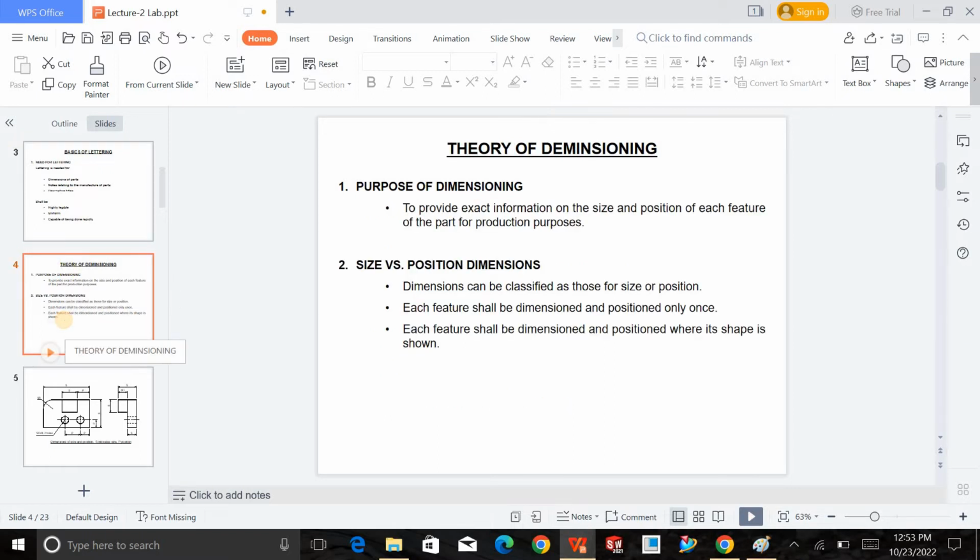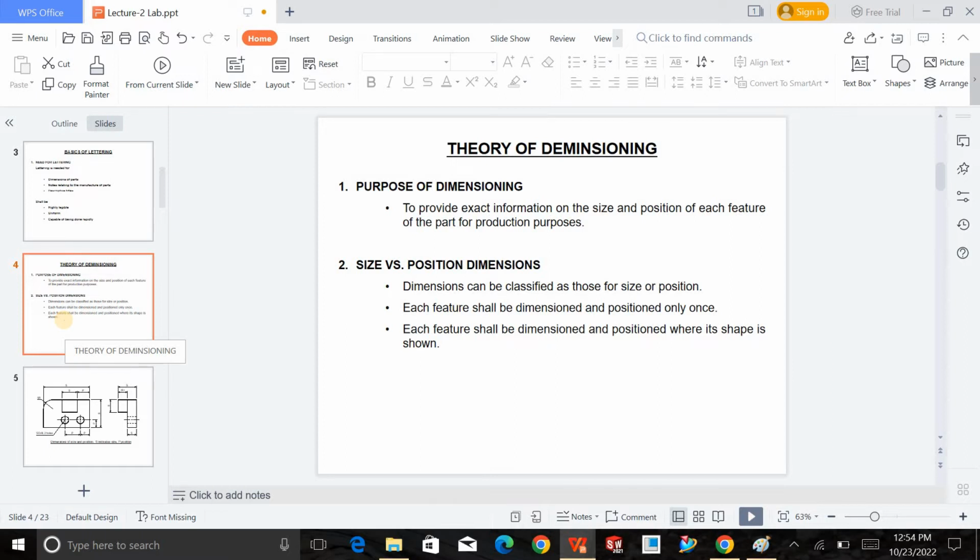Next, look at here. The next section is the dimensioning, because any drawing without dimension has no value. So you must know about the dimension section, that you must dimension the drawing properly according to the standards. It must not be congested. Just provide the basic information in the drawing.